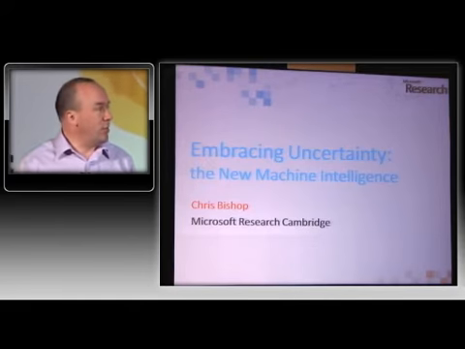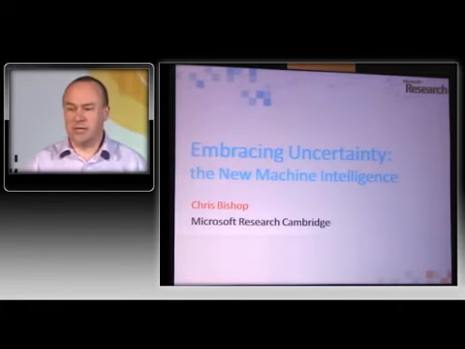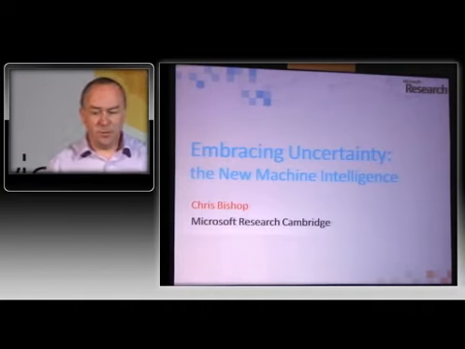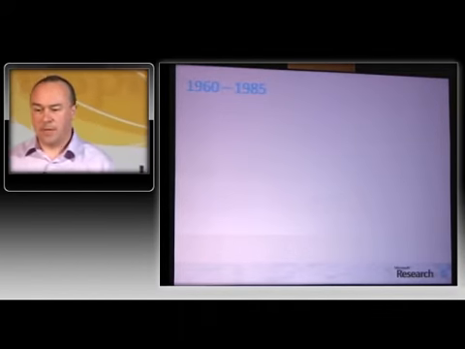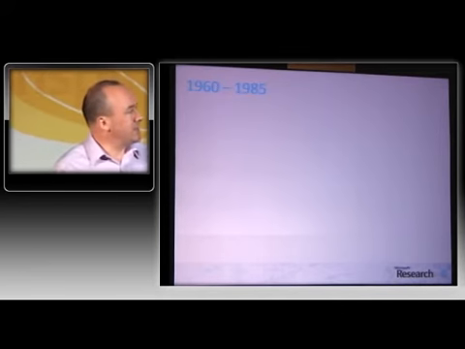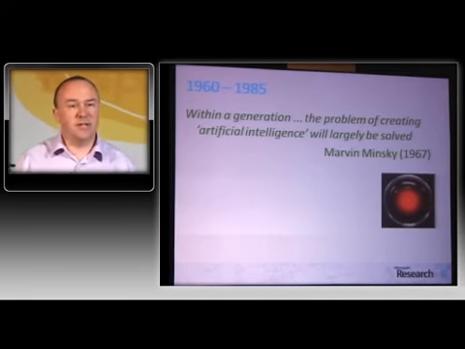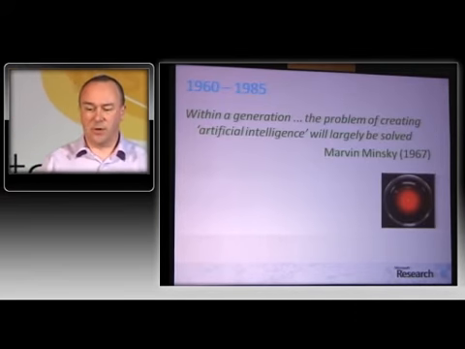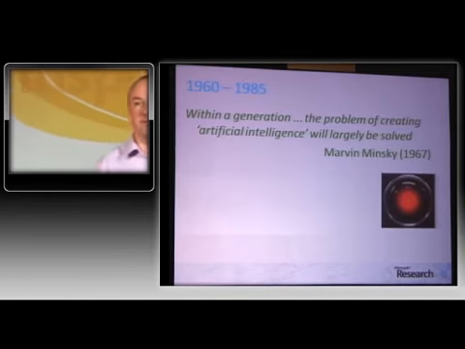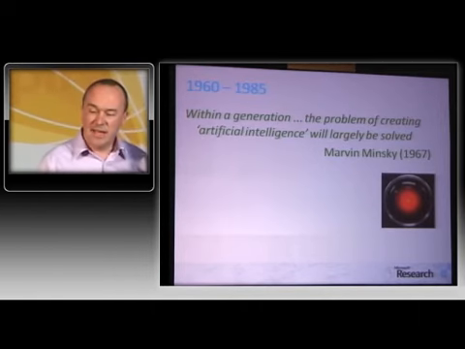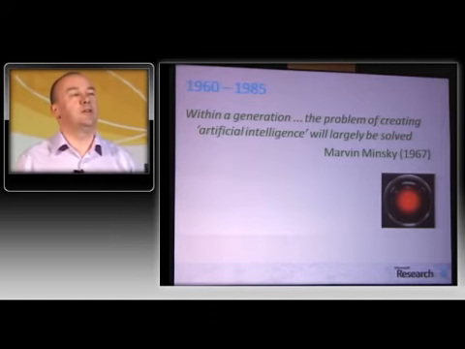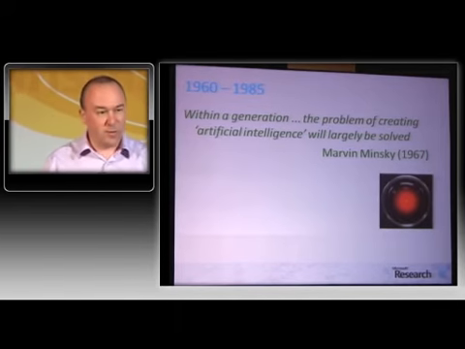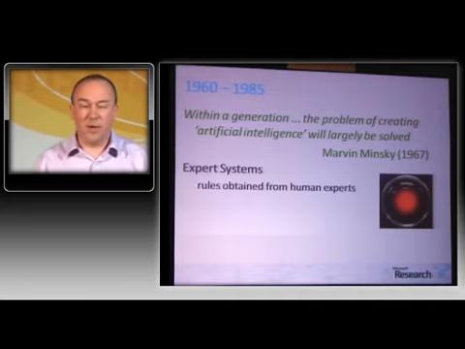So I'm going to tell you about a new paradigm for machine intelligence. And to give you a bit of context, let's begin by looking at a little bit of history. If you go back to the 60s and the 70s, there was a great interest in artificial intelligence. And there's a lovely quote here from Minsky, who's one of the founding fathers of the field. He said, "Within a generation, the problem of creating artificial intelligence will largely be solved." Well, of course, that didn't quite come about.